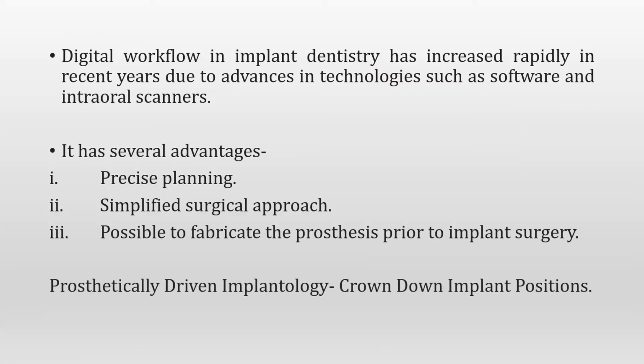So this becomes more of a prosthetically driven implantology. We also call it crown down implant positioning, because we place the tooth first and then the implant positions are fixed. Even in our analog method, as you could see in the previous picture, we made alginate impressions, the models were fabricated, and the teeth arrangement was done. We made something like an RPD, a removable prosthesis or a flipper, which was utilized for the radiographic assessments and then used as the template. So basically, here a more detailed approach is there. We'll just go and see how it works.